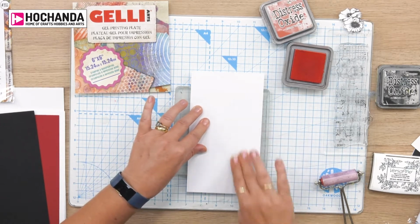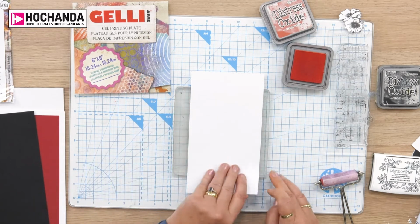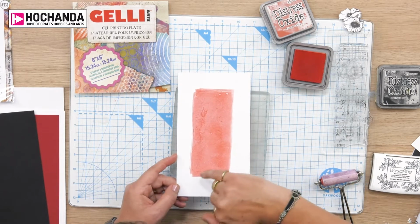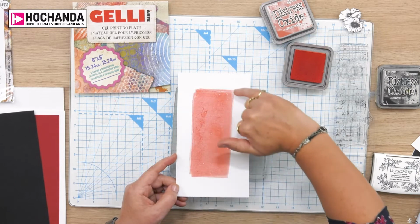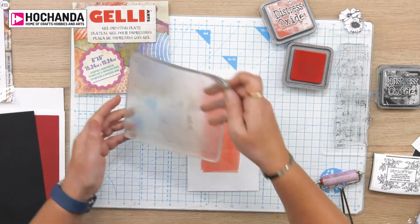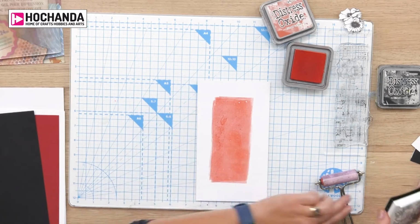Okay, and then have a little look at this to see if it's transferred really well, and it has. Look at that. That's smashing. So what I love about the jelly plate is you get this fantastic texture coming through, but also you get these really lovely haphazard outlines, because I think this stamp really lends itself to that. So pop the jelly plate away because we're finished with that now.